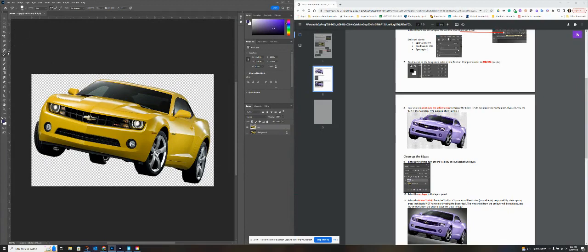And with my Color Replacement tool selected, with a 100 pixel hard round brush and purple set as my color, when I click inside the yellow portion of the car, Photoshop will recognize the yellow color and it will start to change that to purple. We want to be really careful when we get up near the glass window, and I accidentally made a mistake there, so we'll have to fix that in the next step, but we don't want to color the glass or the chrome purple if we can help it. Slow and steady should help.